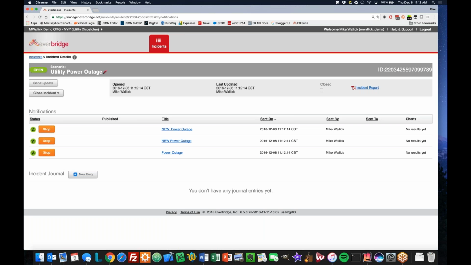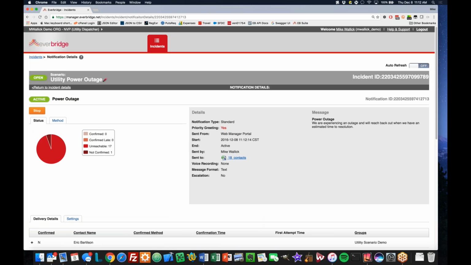So what that's done, for those of you that are familiar with incident communications, is we have an open incident now in Everbridge. That hasn't changed. But because I've launched that from a scenario, my three different messages to my three different audiences all get sent at the same time through that single set of inputs. So if we look at this first one as an example, and again, very simple, right? I did that on purpose, but here is our customer notification.